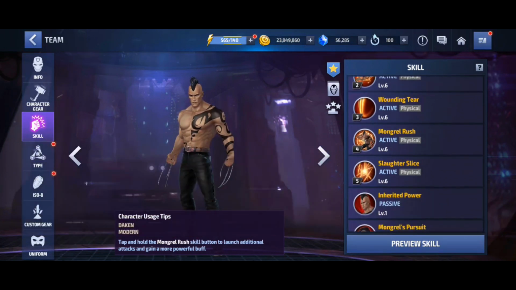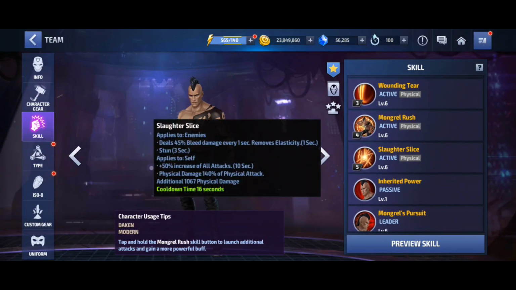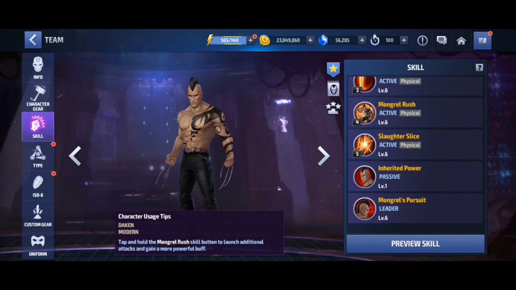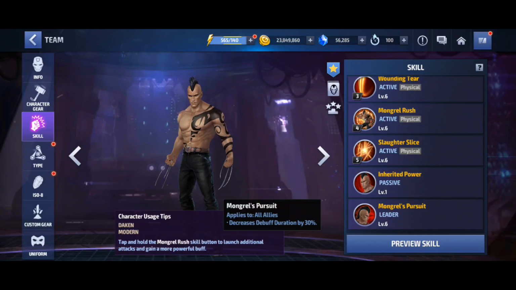We got immune to all damage on that 4th skill as well, so we're going to be tapping the button on that one. And the 5th skill, bleed damage once again, we got a stun, and it applies self increase all attacks by 50%. Okay, so a nice cooldown cycle in this skill as well, so 16 seconds, which equates to 8, and on this one we got 16 seconds as well. His passive applies to self, HP recovery 5% when HP is below 99%. Okay, so he's a continuous healing character, and his leadership applies to all allies, decrease debuff duration by 30%.